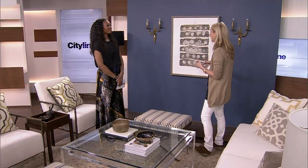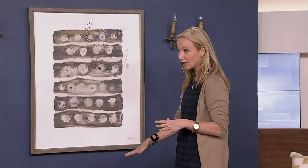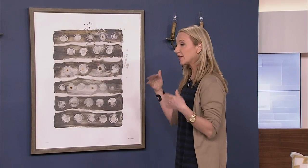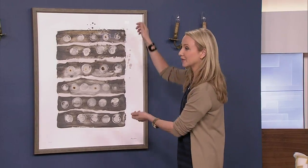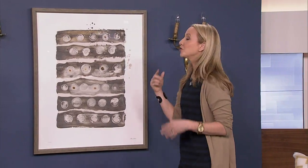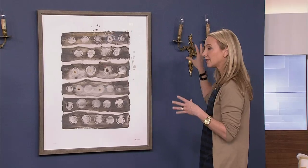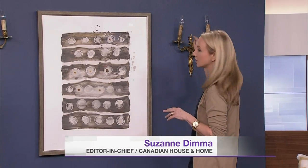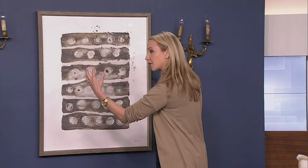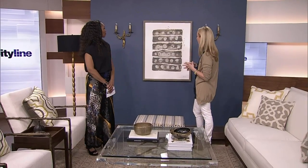If you want some rules: I go by around 60 to 66 inches on center to the artwork from the floor in an average-size room — that's just a guideline, you have to eyeball things. I love getting people to hang things up and then stand back. For sconces, I like them to be just a little bit higher than the center point of the art, so 68 inches on center to the sconce. It's about bringing things together and creating relationships — there's something visually very pleasing about that.